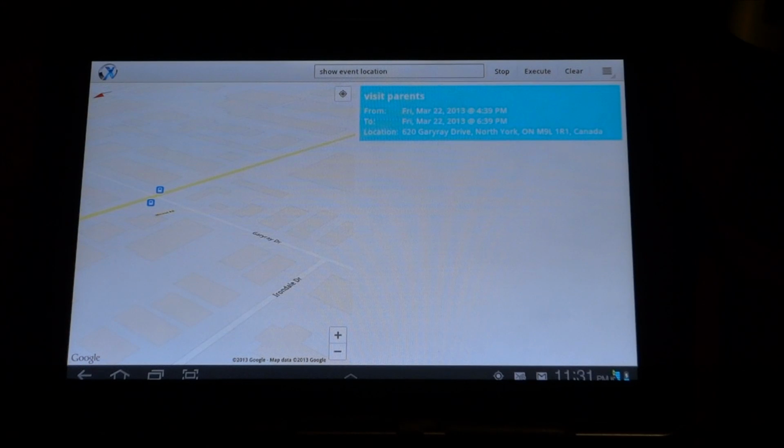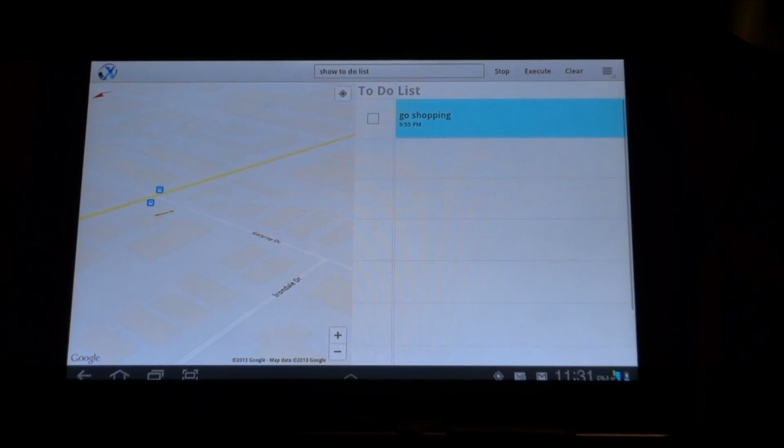And it just went to the location where I have to visit my parents. So similarly, what I can do is I can do show to-do list, and I can similarly add to-do lists or edit them and so on.